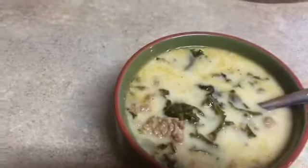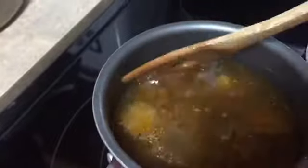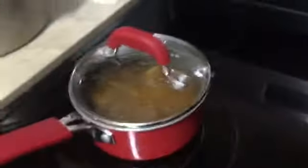I started off the week with this awesome sausage kale soup — the Olive Garden Copycat Toscana soup. I'll link the recipe down below. I just keto-fy it for myself, and you'll see that throughout the dinners this week. I keto-fy them for myself, but my family's not keto. So I just make stuff on the side for them — like this soup, I did some little potatoes on the side and then they could just add that to their soup.